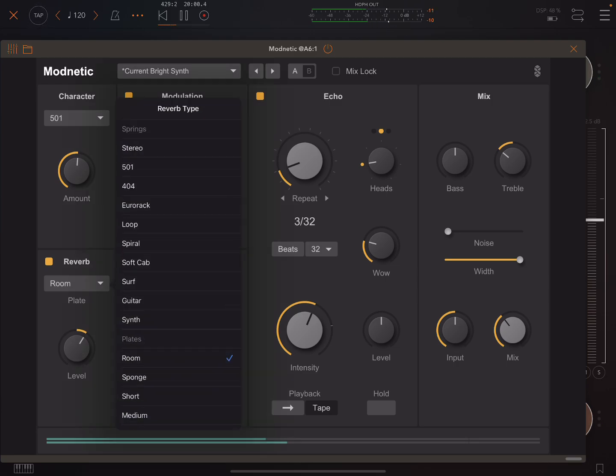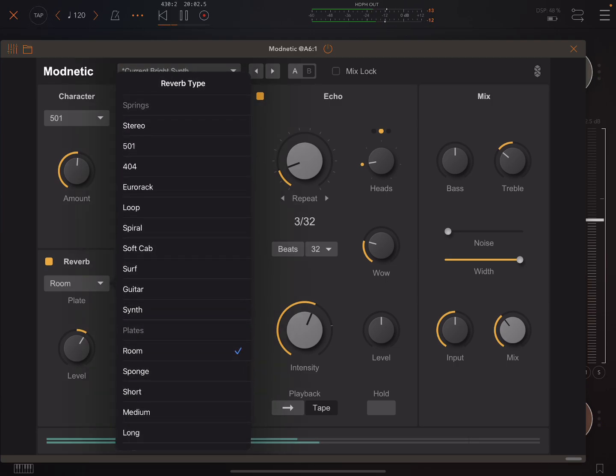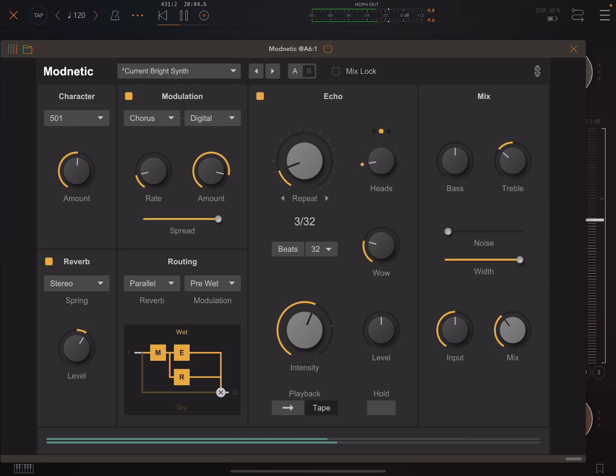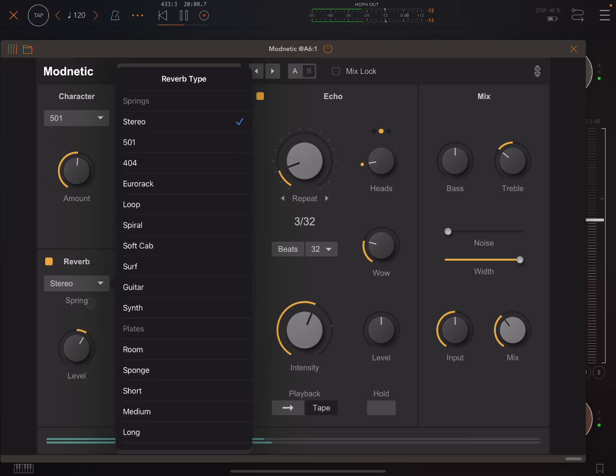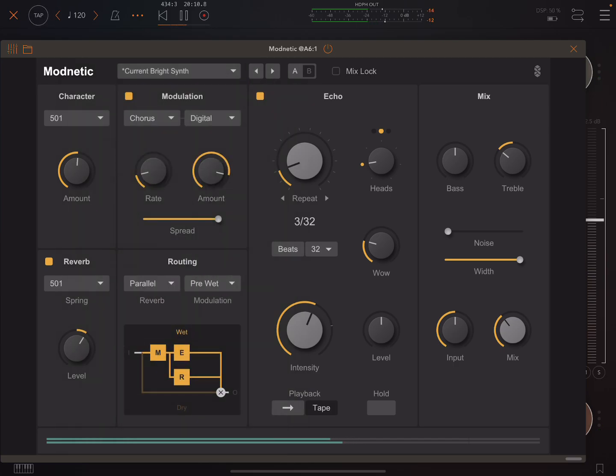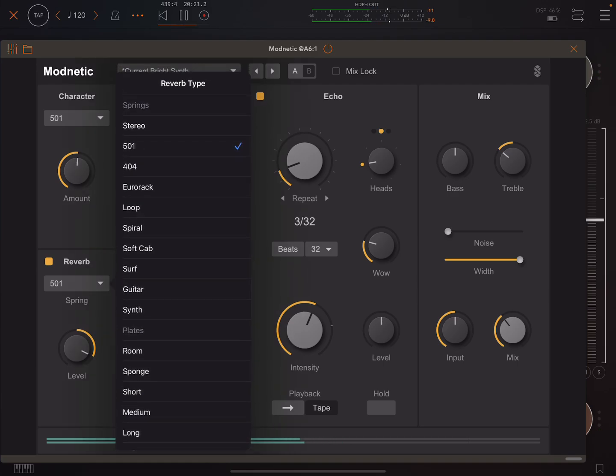And so the reverb types fit into a few different categories, and you can see what category they're in here. So let's turn off modulation maybe, and let's just hear what some of these sound like. I'll keep the echo on.